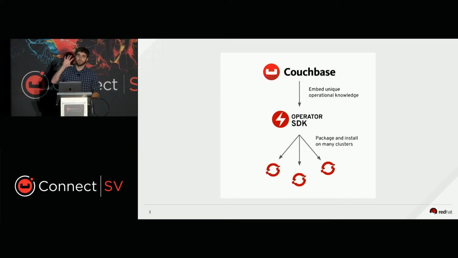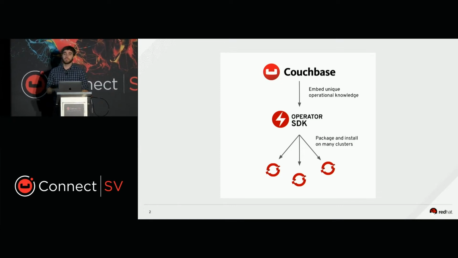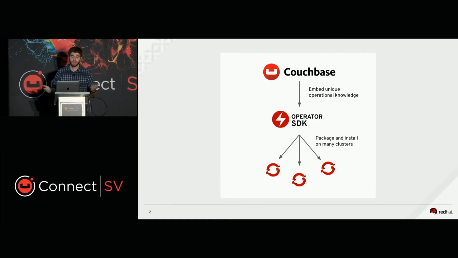You can put that operational knowledge into a piece of software such that you don't have to be an expert at how Couchbase is failed over, for example. Mike has built that into the operator so that you don't have to be as in-depth about that. You do need to know some high-level architecture, just like you're going to care for any application that you're running.